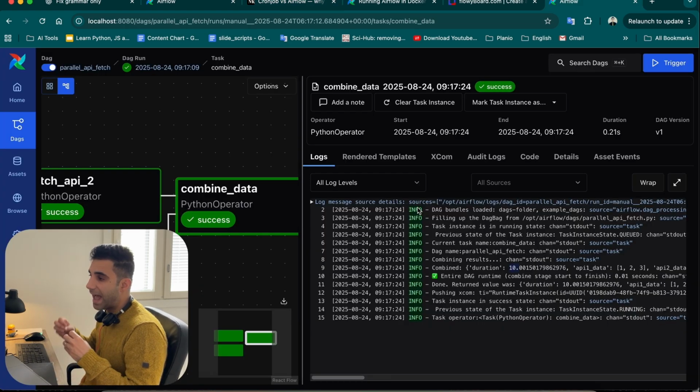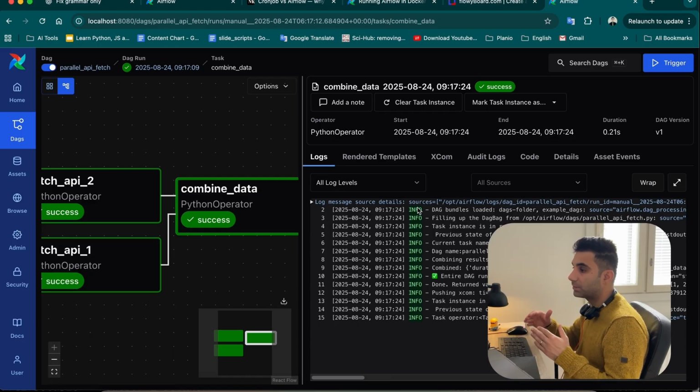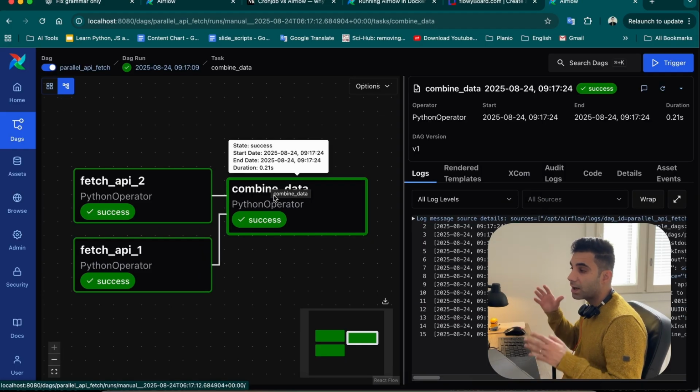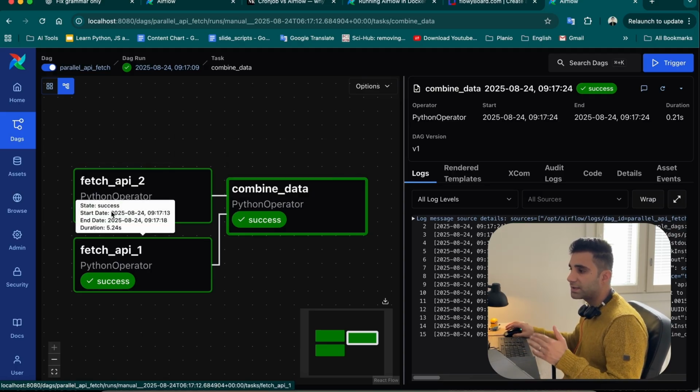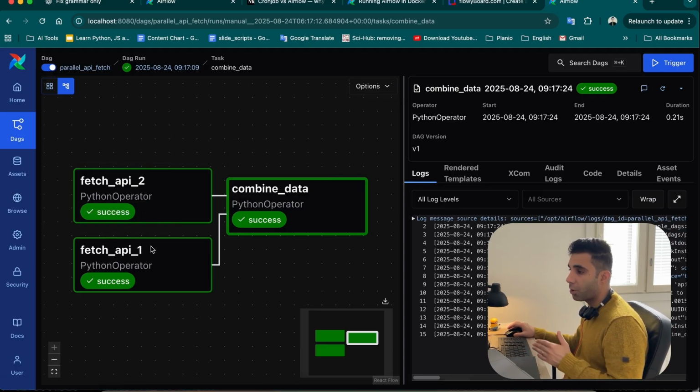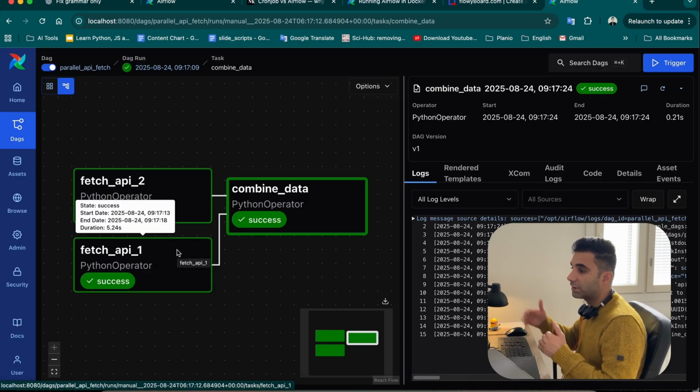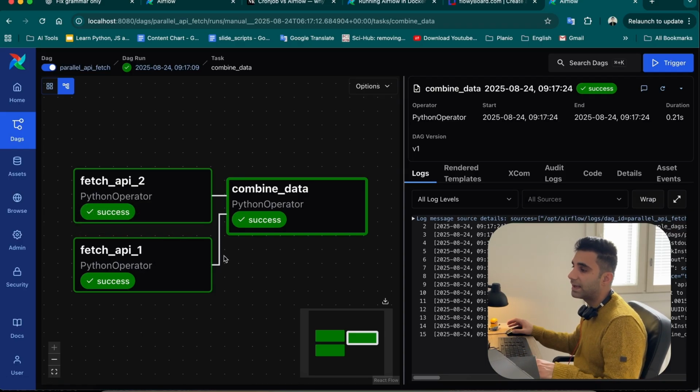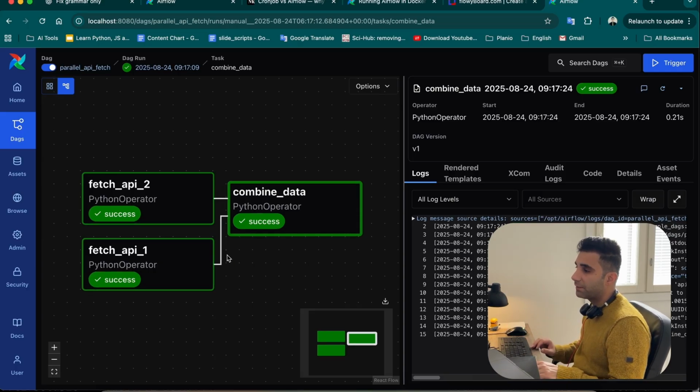Airflow can give you access to the data from other running tasks so that you can wait for the other tasks to be completed and then use the data from those tasks. We instructed task number 3 to wait for these two to be finished. These two tasks are running in parallel, so in the end, the whole execution time will be the time for the longest task, which is going to be 10 seconds. In reality, we use Airflow for more complex situations with many more dependent tasks.